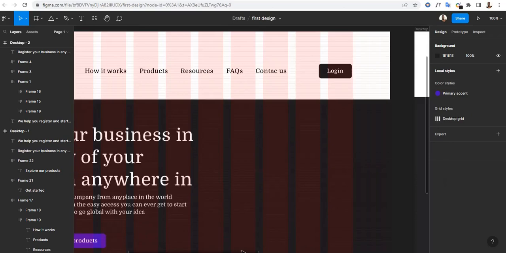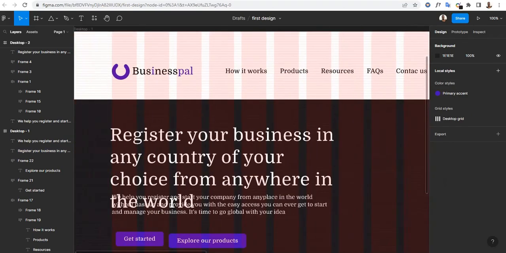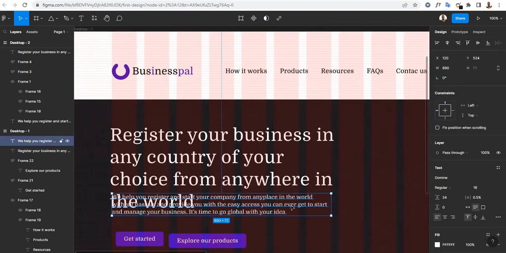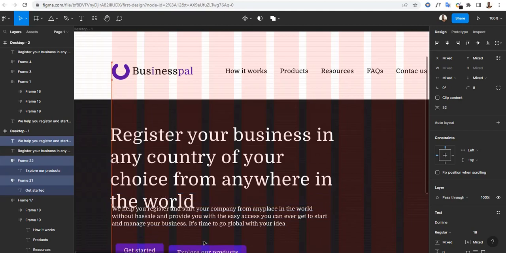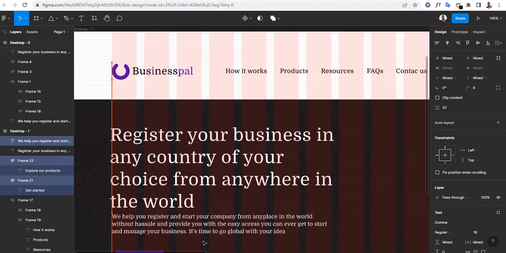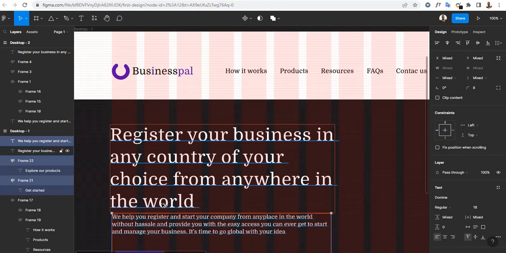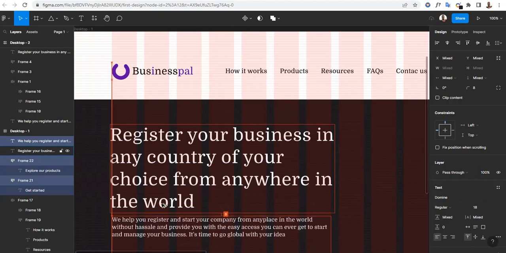So you can see how I just realized I have to have a graphic by the side, and going with this layout wasn't going to serve the purpose. So I'm going to move this element down. So I want to make sure the spacing between this is 8. So how do I get that?